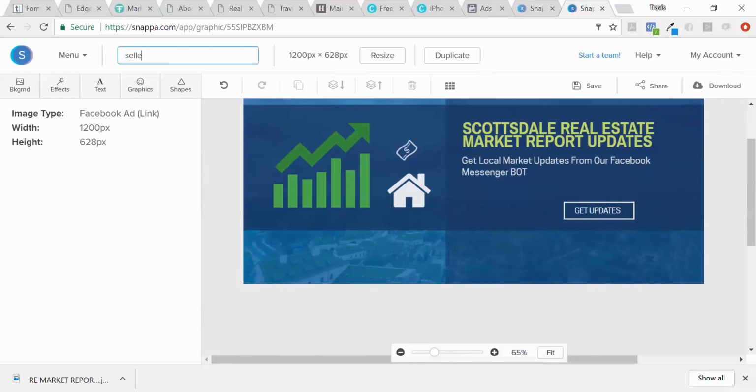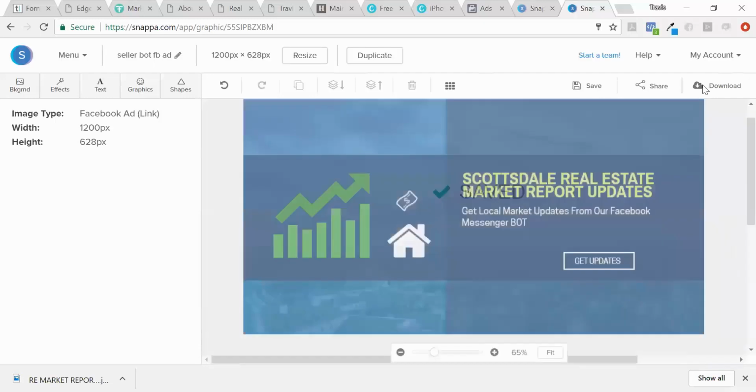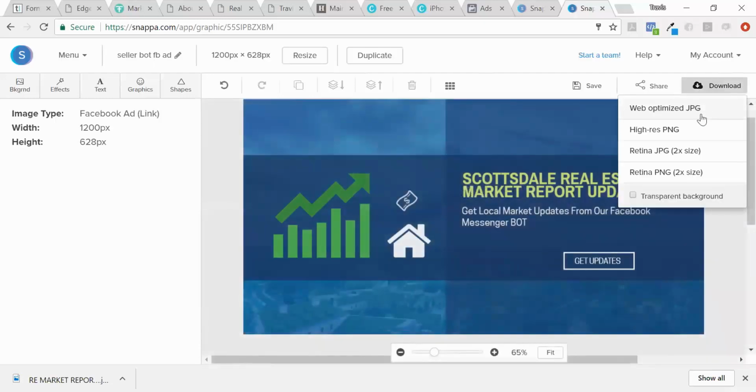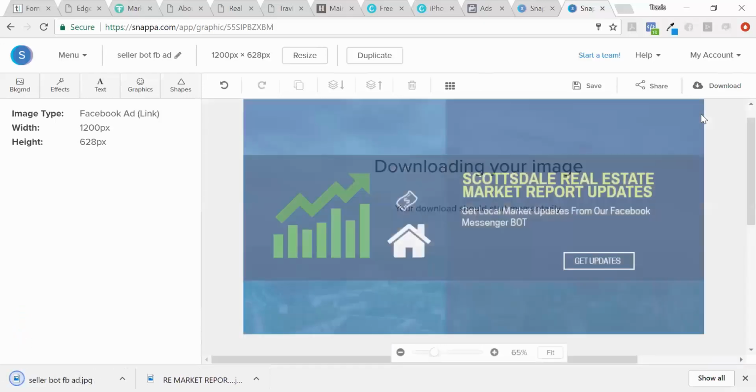So we call this seller bot FB ad. So at least we have that. And we'll download that image there. All right.